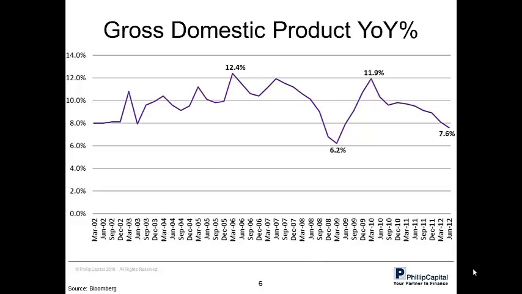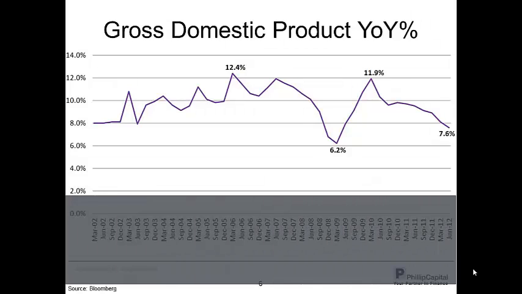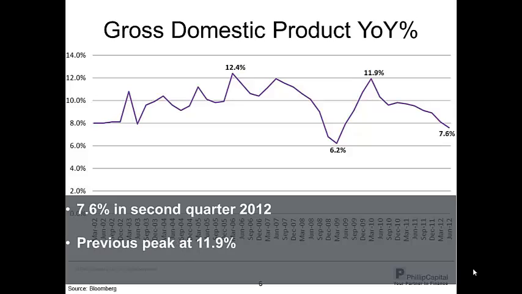China GDP growth dropped to 7.6% in the second quarter of 2012. The previous year-on-year peak growth was at 11.9% in the first quarter of 2010. The reading of 7.6% growth marked the slowest year-on-year percentage gain for the past 2 years, and this indicates a continued downtrend in the economy.